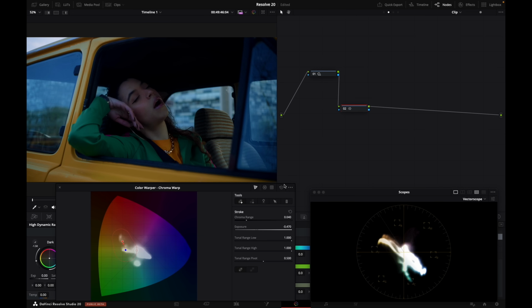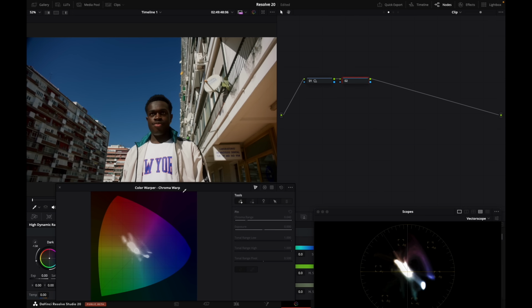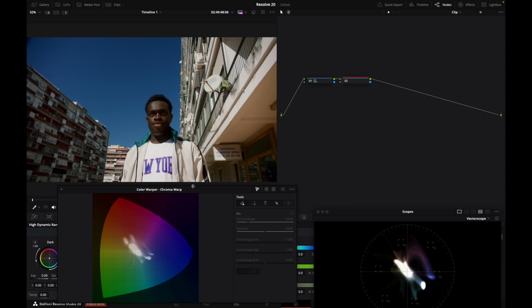Let's move to a different shot. Let's say I want to change the blues of that sky. So again, I'm going to click on my sky and just, I don't know, drag it a bit south towards cyan, all right? And again, I wanna densify it slightly. Before, after, and it's a clean correction.